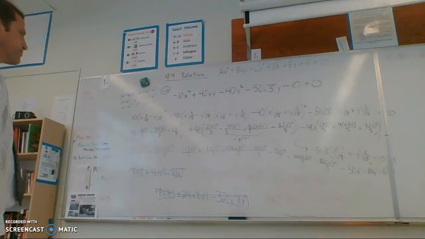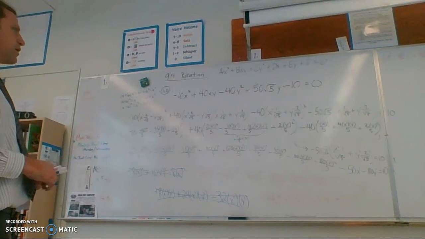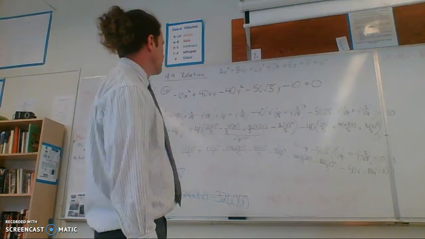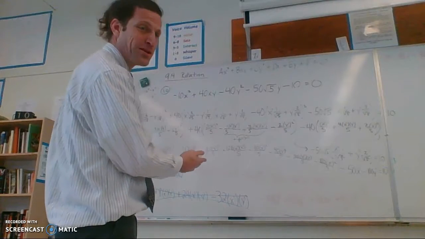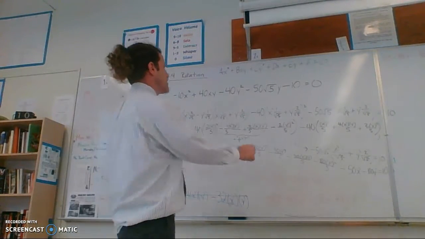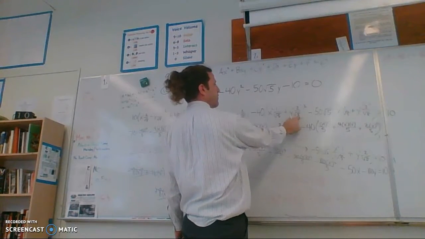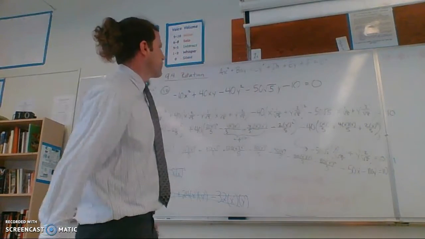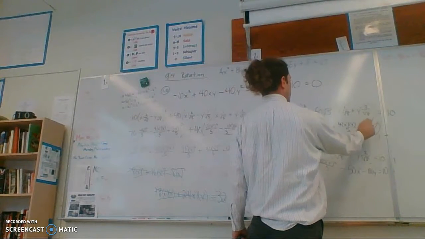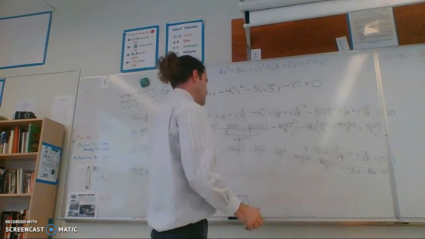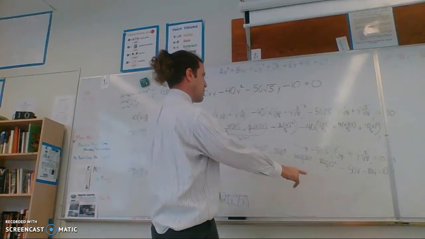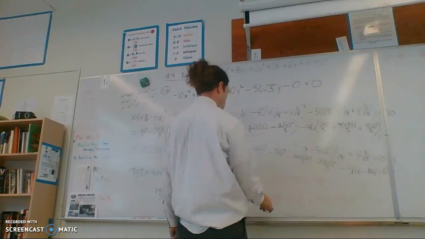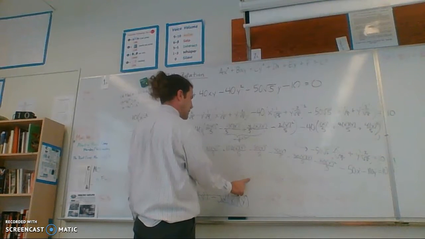I might have made a mistake that was giving us a hard time, or why it wasn't coming out. This is too messy. And so I was like, what else did I get wrong? And I think it was over here. So when this was squared, this squared should have been 4/5 here, right? So yeah, this is right. This should have been 4/5. So then this negative here should have been bigger. So that 4/5 should become right here, negative 160 fifths. And so instead of -2, -16, -16, it should be -32.